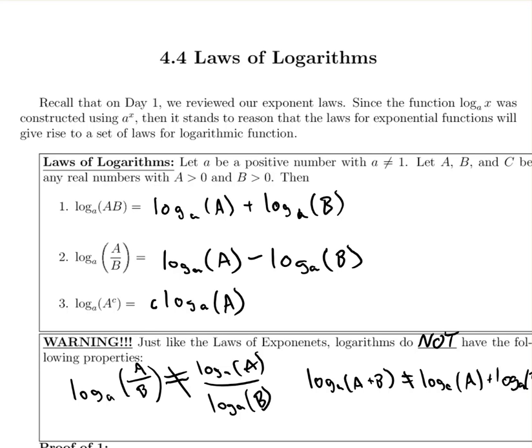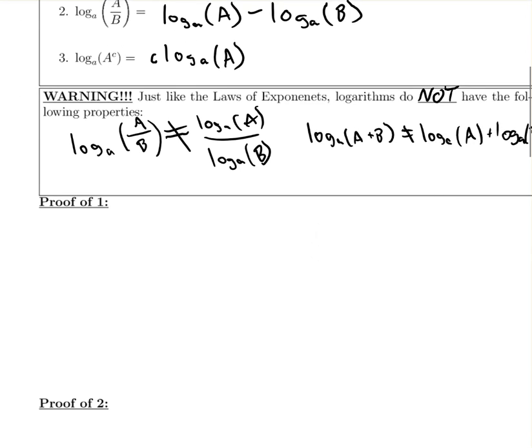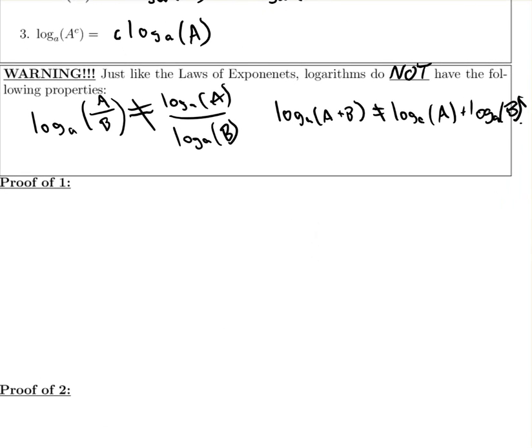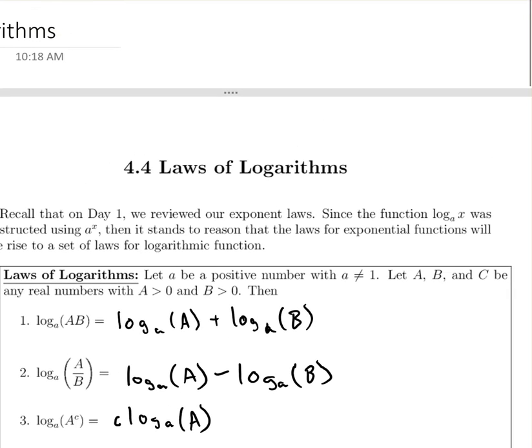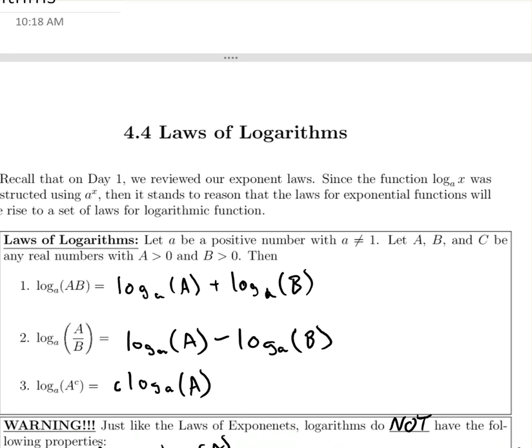So this video is solely dedicated to proving these laws for you, because it's a good idea to have a rough idea of it. Now, the way we're going to begin is by using our knowledge of the exponential form versus logarithmic form. So we're going to prove this first law first. Now, I'm going to do a clever substitution to begin with. I'm going to take this big A to be equal to a to the x, and big B to be equal to a to the y.